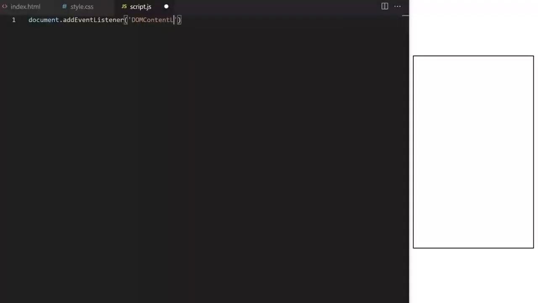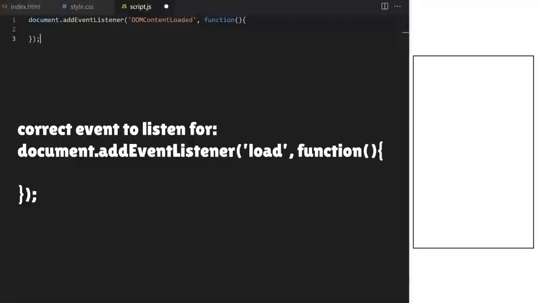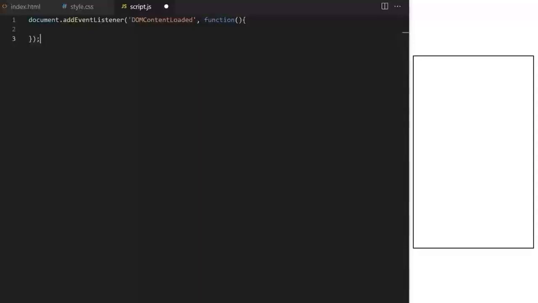Document.addEventListener, and we will listen for the DOMContentLoaded JavaScript event. I actually made a mistake here because the DOMContentLoaded event fires when the initial HTML document has been loaded and parsed, but it doesn't wait for style sheets and images. The correct event to listen for here is the load event, which only fires when the whole page has been loaded, including all dependent resources such as style sheets and images. So please replace the DOMContentLoaded event with the load event here. You will not notice any difference if you are working locally because images will load instantly, but if you are loading images from an online server somewhere, the load event is the one you need here. So I paste all the code back here inside my load event listener.